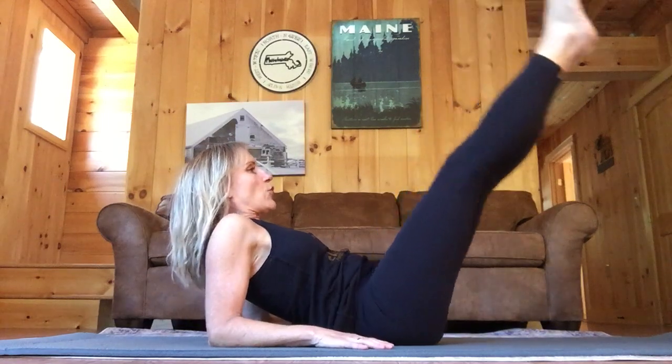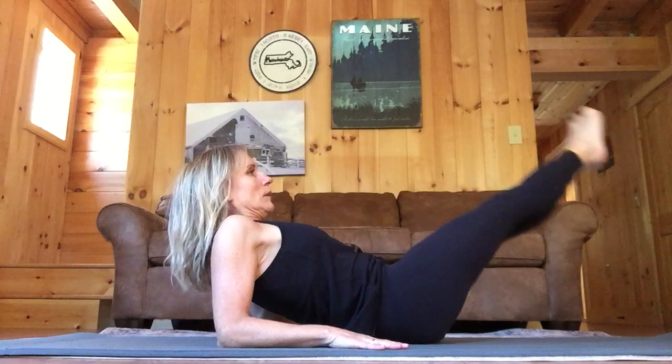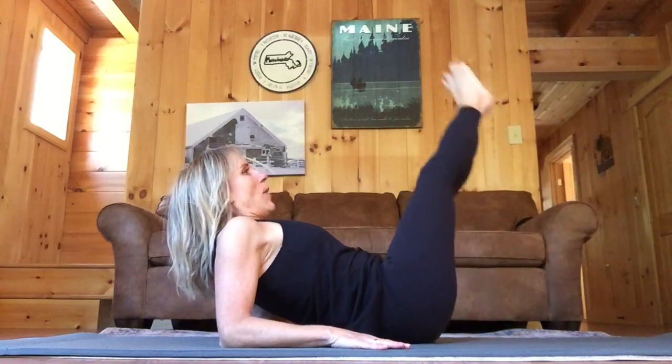They're not here, but they are backed up here. And you're nice and lifted in your chest again. Legs are up, and this is hip circles. So start to stay anchored through the whole low back on your mat. And you just draw circles. Inhale, exhale. Try not to drop it all through the upper body. Use the length of your forearms to stay supported. And pause when you're here.